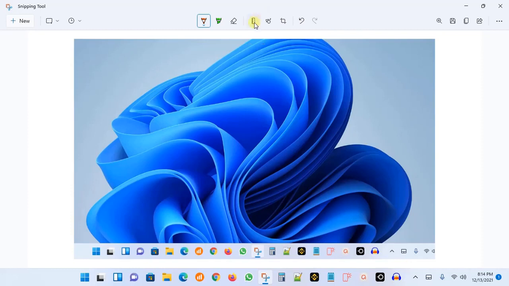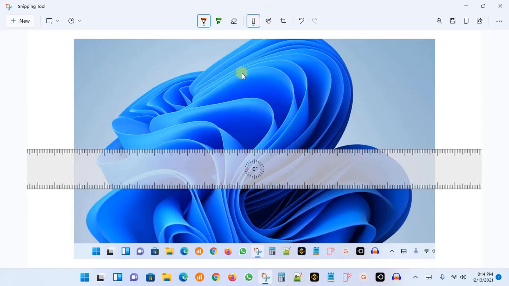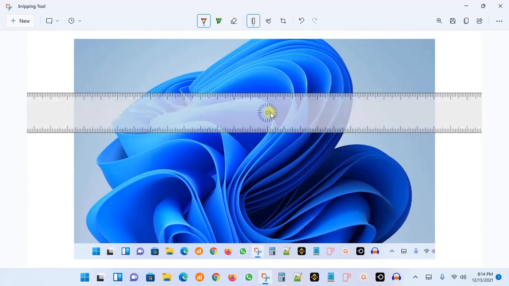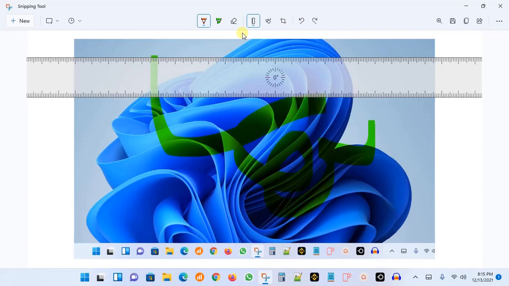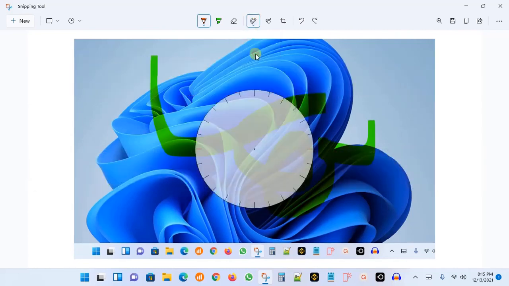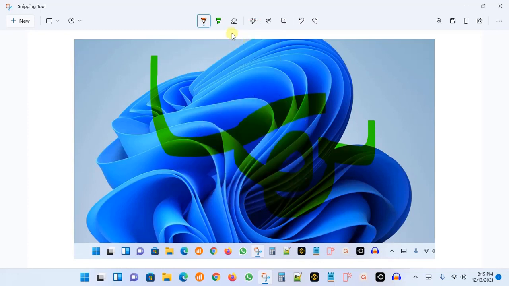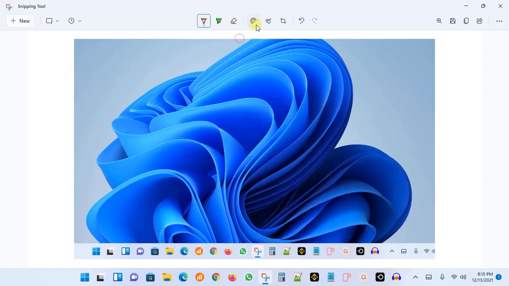Then the fourth tool is actually the ruler. I'm not very conversant with this ruler, but some people use it to measure. I will be coming to it, I think, in the next session, where I will explain more about this ruler and how it works. Okay, so we can just press ruler, back, protractor. So it also has a protractor. You can either use a ruler or a protractor, and if you want it back, you just click on it again. As I said, if you want to remove the highlighter, you just use the eraser and remove everything.